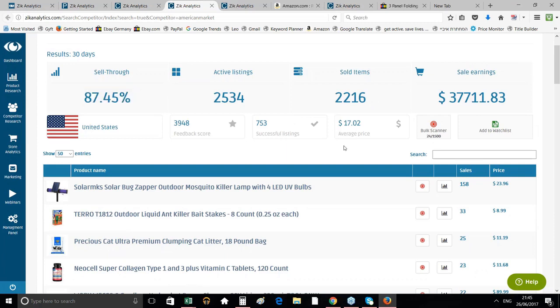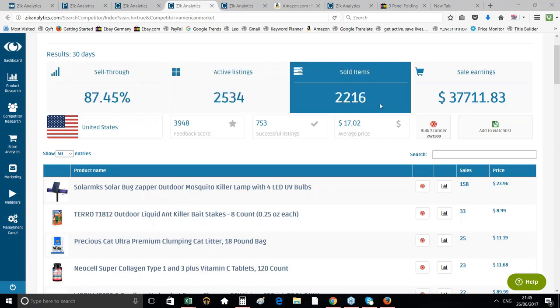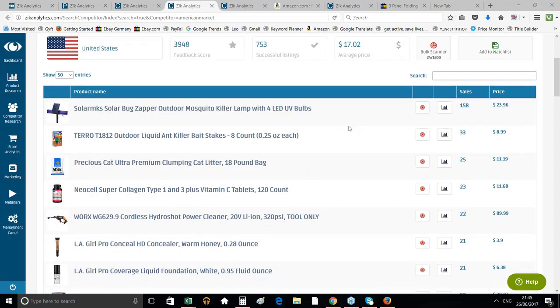Now, tell me guys, what is the most important clue in this part? Let's see who said what. Alexandra says title. Pascali says sell-through. Wrong, it's not true, sell-through is not the most important. Yevgeny says number of sales and prices. So basically the most important things are the title, the number of sales, and the prices. And of course, statistics are good.